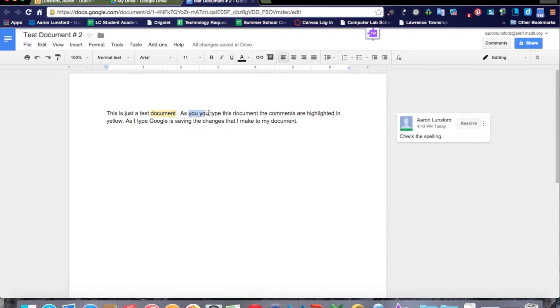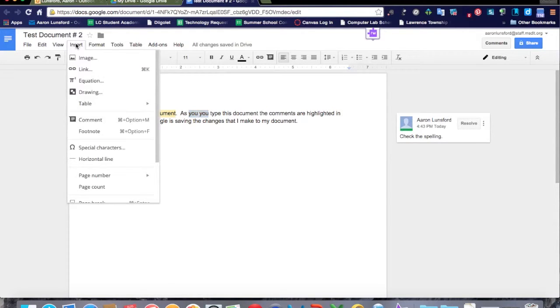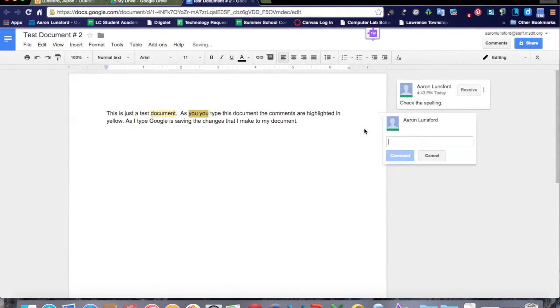For example, here I go to insert, comment, and then I can write here, you have duplicate words in this sentence. And I can leave a comment, and it's going to highlight those. So once I come back to my paper, I can see those, click on it, I can take care of it, and then I go over here and I click resolve. So that comment goes away.